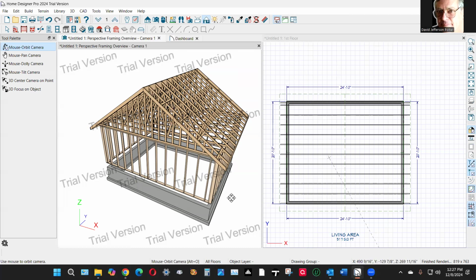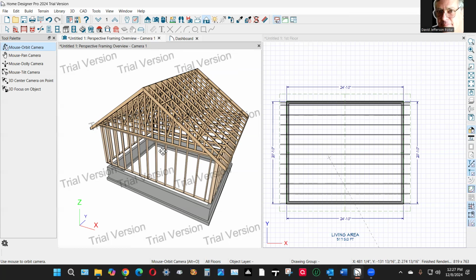So I hope this addresses your question. Now this is Home Designer Pro 2024. I wasn't really sure that you had Pro or that you had Chief Architect Premier, but obviously Chief Architect Premier and Home Designer Pro both do trusses manually, and they do the framing and so forth. And being that you're using a trial version, you just didn't see all of that. But there's a lot there to see that's not set up by default.